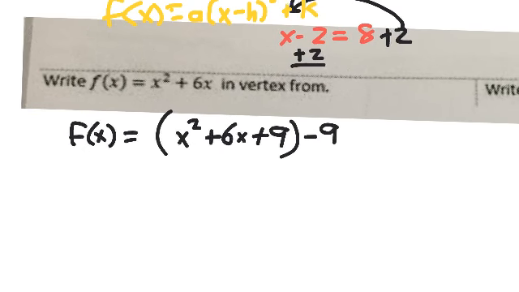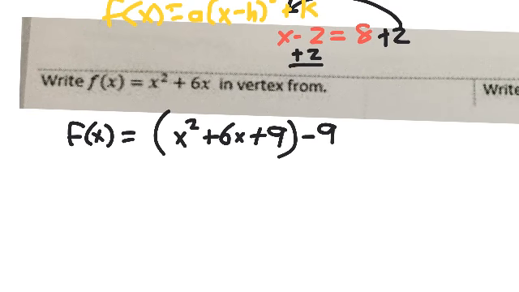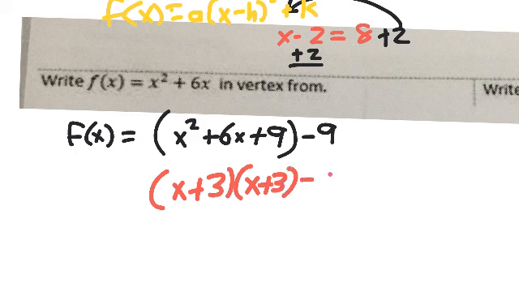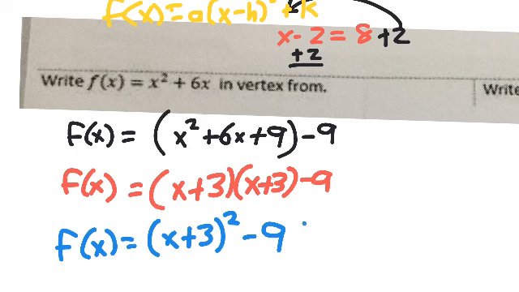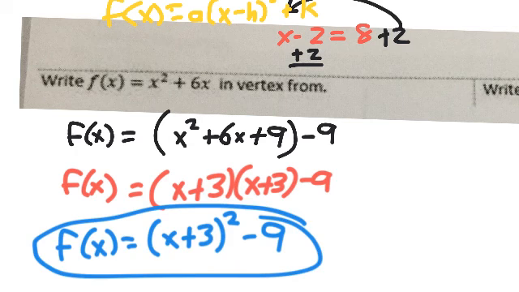So anyways, I now have it written. Now the thing that is in parentheses is a perfect square trinomial. That factors to be x plus 3 times x plus 3. And again, you don't have to write this step if you know where you're going, but I'm going to do it just in case we need to see it. But then this is the final step. x plus 3 times x plus 3 is x plus 3 squared minus 9. So now I took what was in general form and I have rewritten it into vertex form.